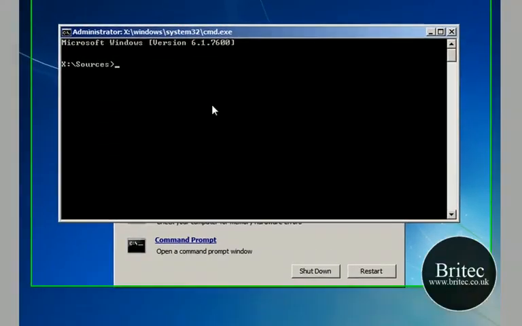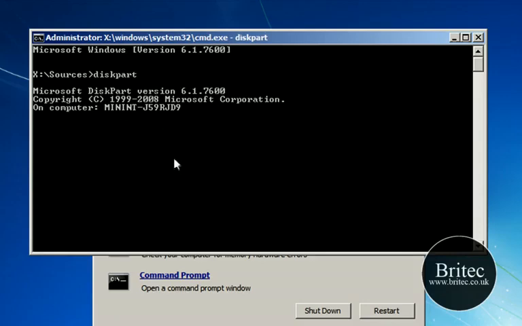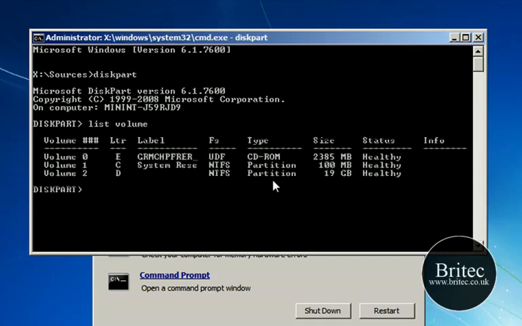And what we need to do is type in diskpart. So we need to go diskpart, like so, push enter, and this will bring up our diskpart command prompt line there. So what we need to do is go list volume, like so, and this will tell us all the information that we need. Okay, now yours may be different here, so just remember what I'm doing is to show you what to do to find out your information, because your information is going to be different to mine. Okay, now we're going to be using the D drive here.